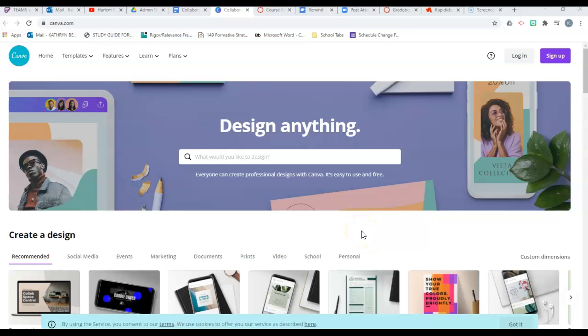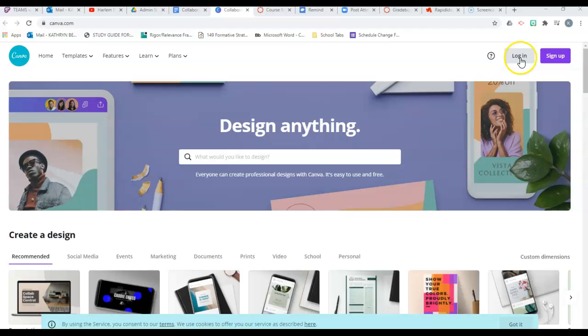Okay guys, let's run through a quick play-by-play of utilizing Canva to create visual graphics, things of that nature. There are definitely a few features in here that you'll just need to play around with to get good at or to get a feel for. I'm going to show you some of the most popular that you may be likely to encounter if you attempt to use this for any of your coursework.